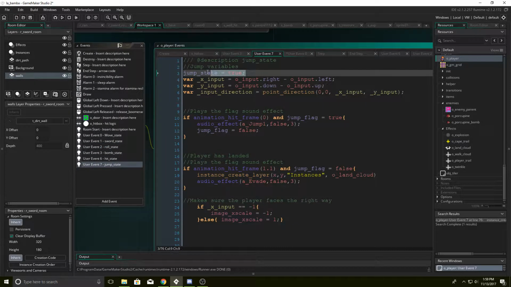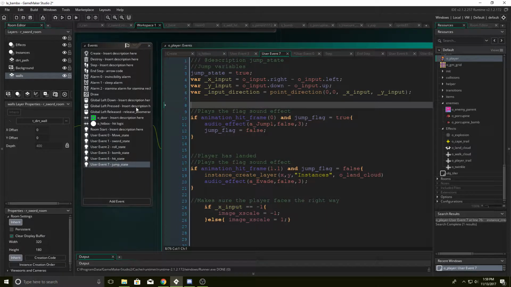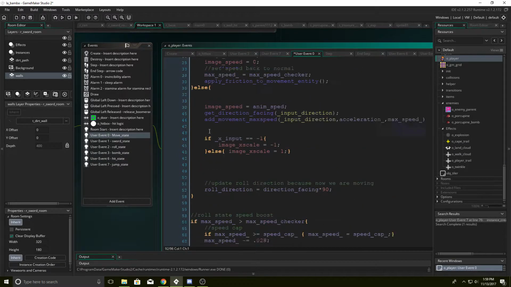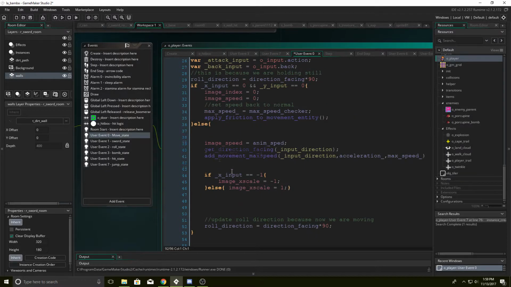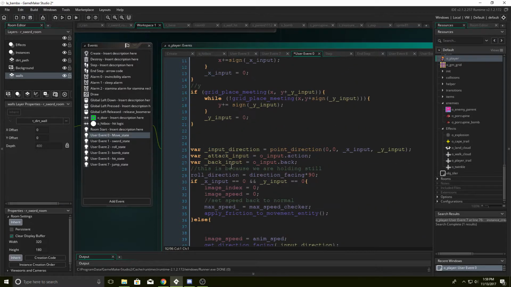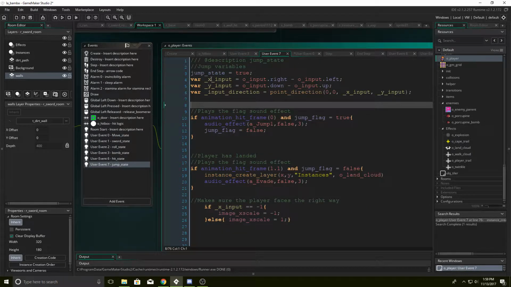The first thing we're going to do is get the X and Y inputs. You might remember that this looks very similar to the move state, right? You can just copy and paste the code here. I should probably have it somewhere. It should be in the move state though. I changed it a little. Oh, here it is. I changed it. So just copy and paste that here. This just gives us the movement.